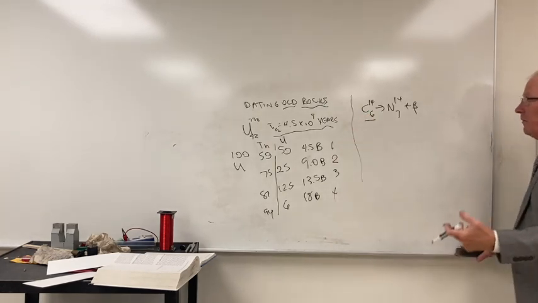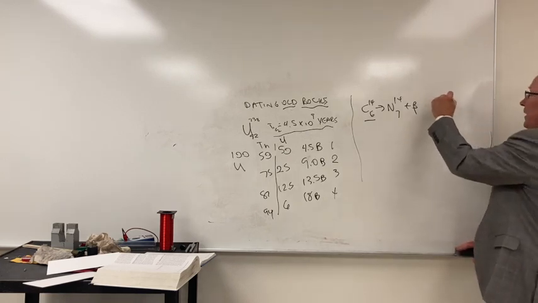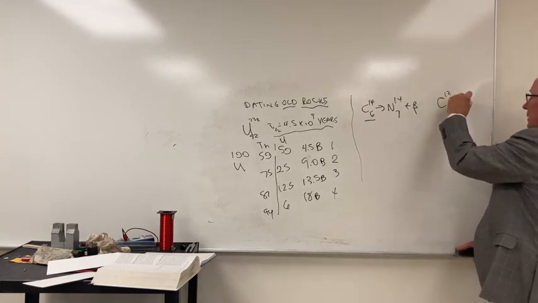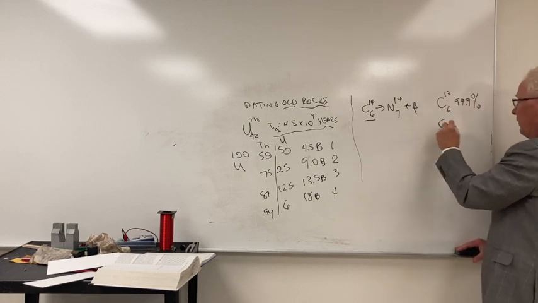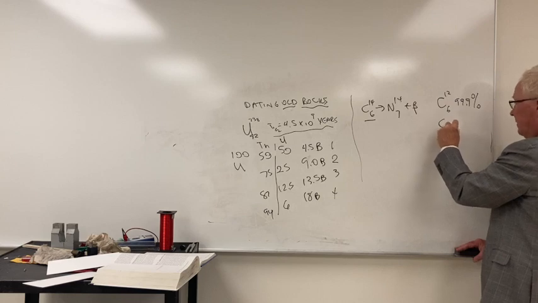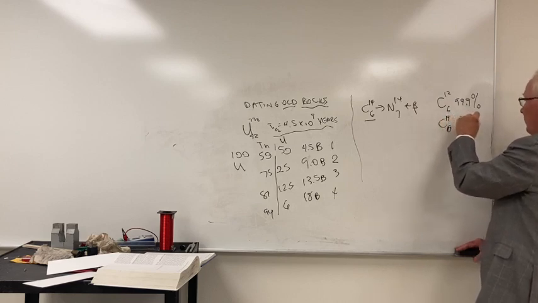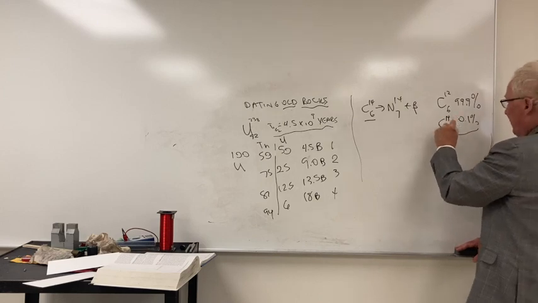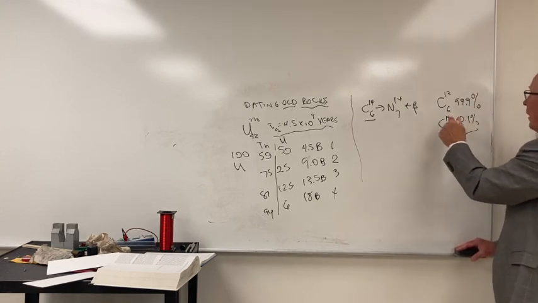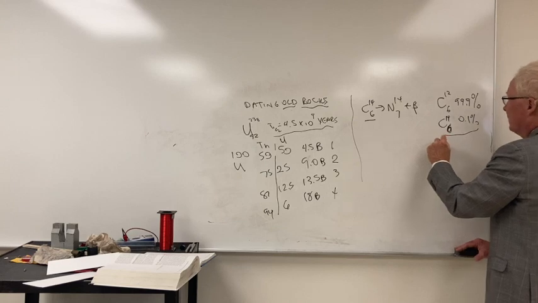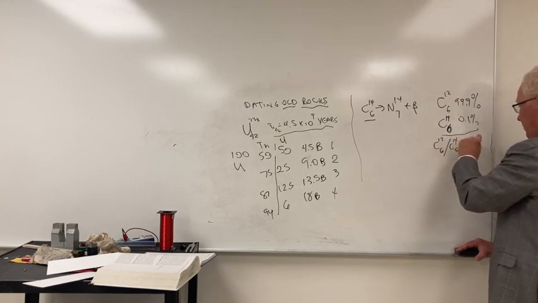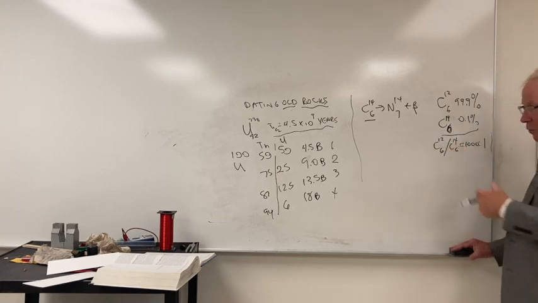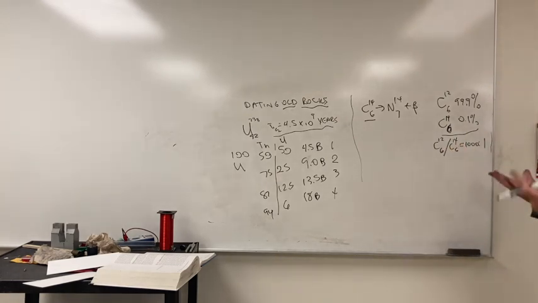All living things have carbon in them, right? Let's say 99.9% of carbon is carbon-12, roughly, and it doesn't have to be exact. About 0.1%, it's probably more than that, but just to be, is carbon-14, and this is radioactive. So the ratio of C12 to C14, just for an example, is about 1,000 to 1. It's not quite that, it's probably more than that, but just as an example.